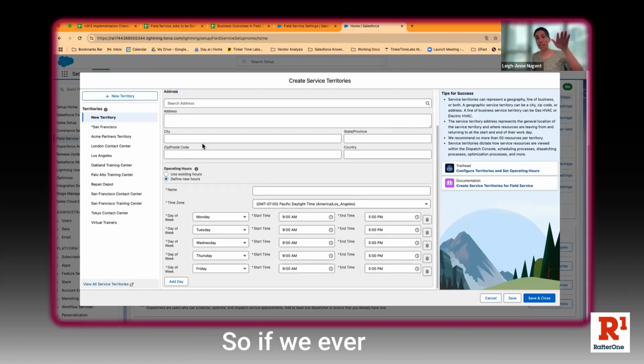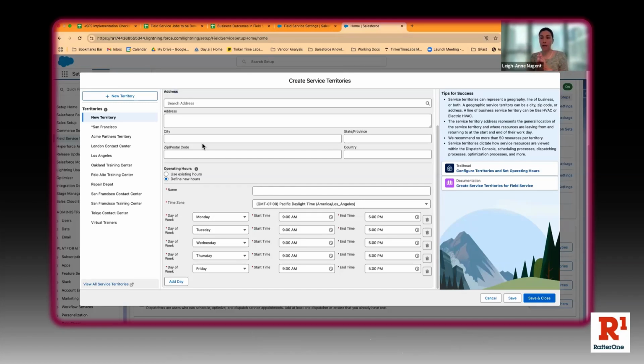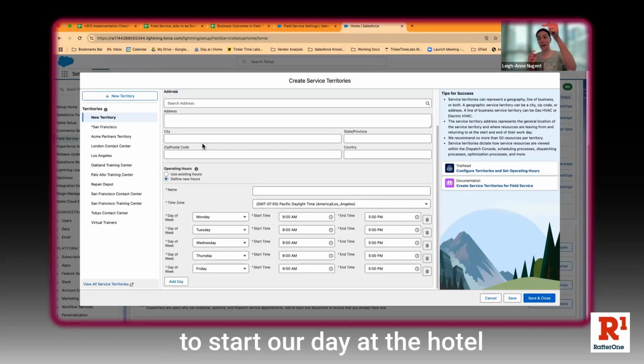If we ever hear a traveling tradesperson or traveling tech scenario, where it's a large territory and, in order to cover the whole area, they spend the week dotting around the whole region to satisfy the jobs for the week, then we need to start our day at the hotel they're staying at.